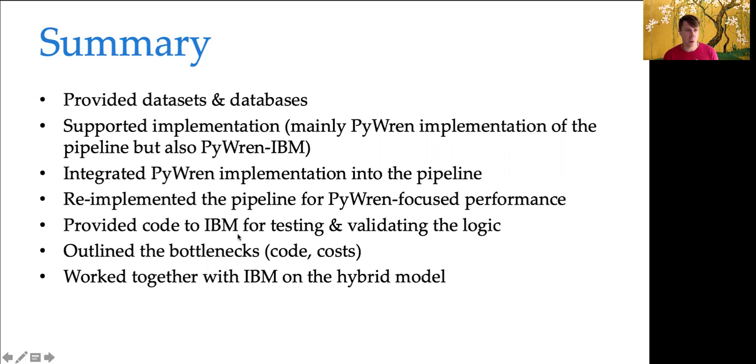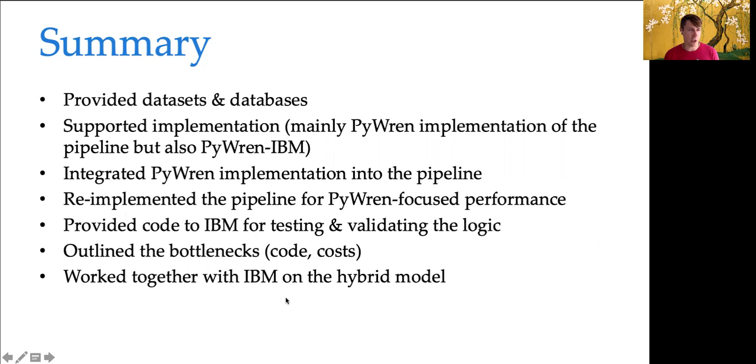We have provided code to IBM Research for testing and validating the logic of the custom bioinformatics in the METASPACE workflow, and outlined the bottlenecks, in particular the bottlenecks in development, in the support, in maintenance, but also the upcoming cloud costs. And we started working together with IBM about what would be the next evolution.